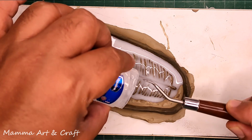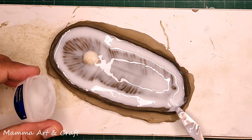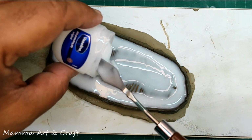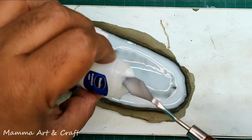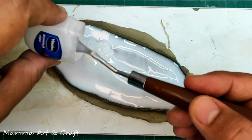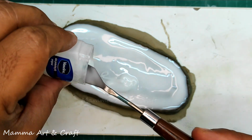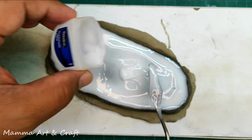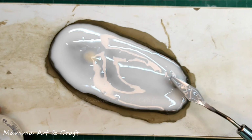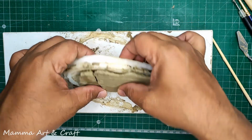See, one coating is done. I have to keep it for 5 to 10 minutes. After that, I'll give a second coating. I'm just using a Vaseline container for mixing that silicone rubber and hardener. I'm using the hardener and silicone rubber at 15%, which will give a good shape. So I'll keep this aside for at least 1 hour. Once it dries up, the silicone mold will be ready.